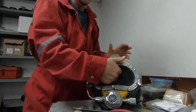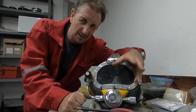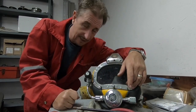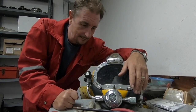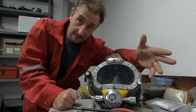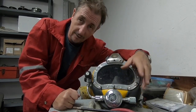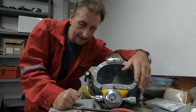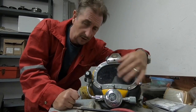We wear a helmet for this work for a couple of good reasons. These incorporate a hard hat underwater, so it protects your head. It's got good communications, plenty of air, and it's nice to work in. Also, if you go unconscious, your face, nose and mouth is still surrounded by gas, so you don't instantly drown — because there is a risk of electric shock.